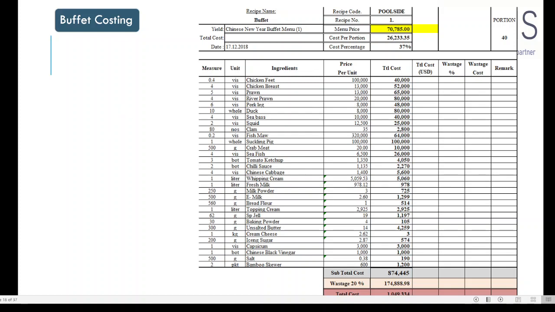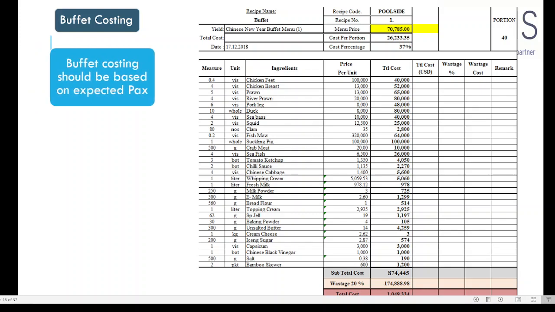So you are going to factor again both the yield and the loss and the price increase. But the important factor is that it is done based on number of packs. If the actual number of packs is not the same, then the actual food cost percentage is going to change. So usually, to be able to explain the reasons why our food cost is high or low during the month from a budget, apart from the menu engineering report, there has to be the cost for each and every buffet.